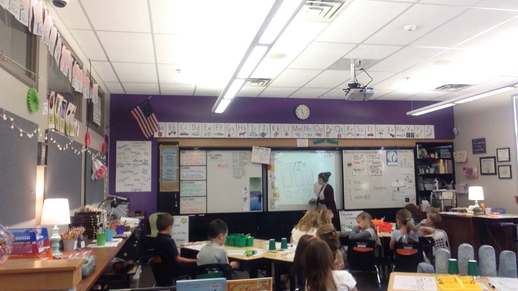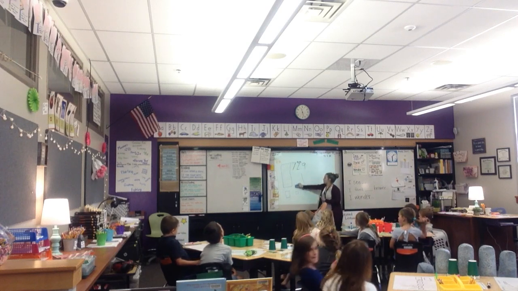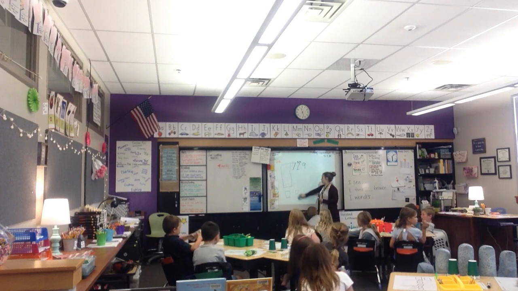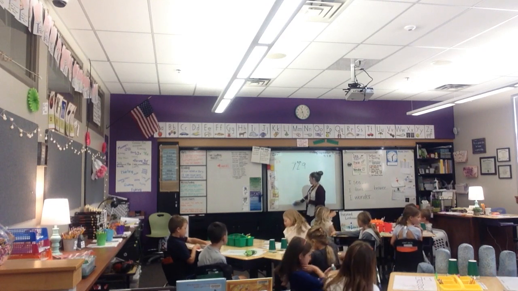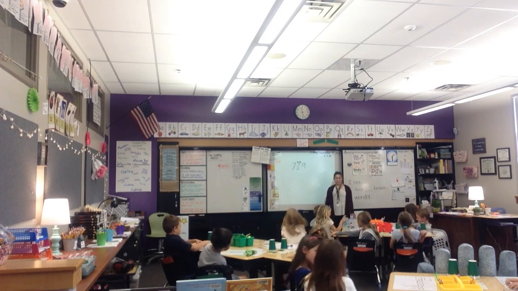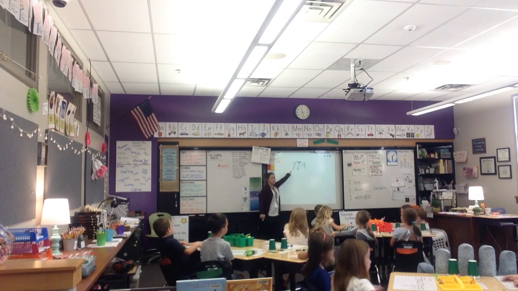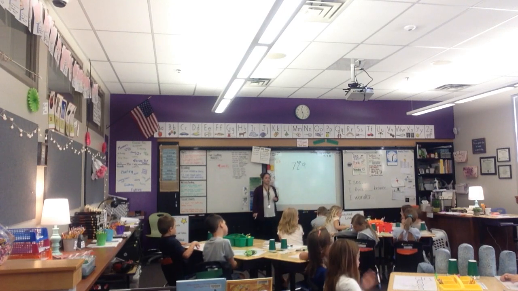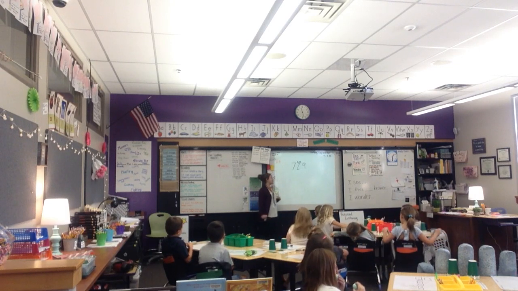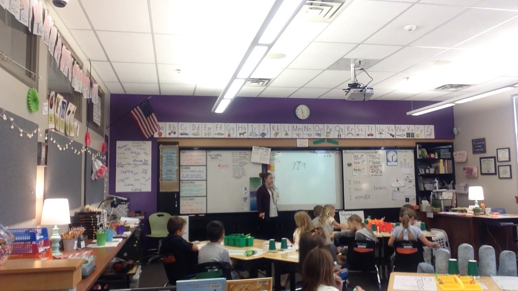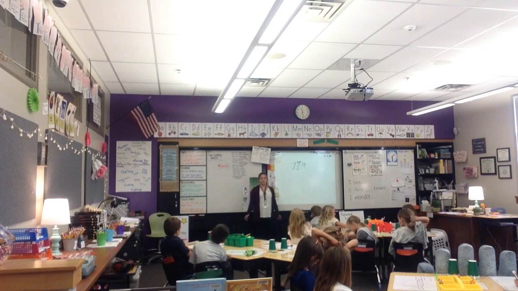But we're going to work on writing out this number in what's called expanded form. Can you say that? Expanded form. Should we start with an easier number, or can you guys handle this one? I can handle a harder one. Okay. So, how many 100s do we have? Who knows? Harper. 7.